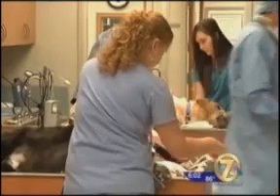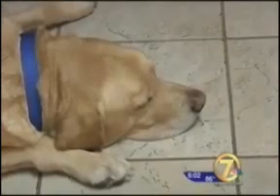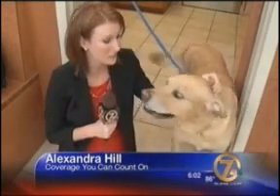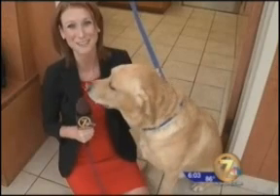But doing everything has become more difficult. Both animals are now in a constant state of pain. Eleven-year-old Rascal suffers from osteoarthritis in both of his hips and has knee problems. Hummer has a hard time just getting up. Hummer is now seven years old and has suffered from hip dysplasia since he was just a puppy. So they're hoping this new stem cell therapy will bring him back to his puppy-like mentality.